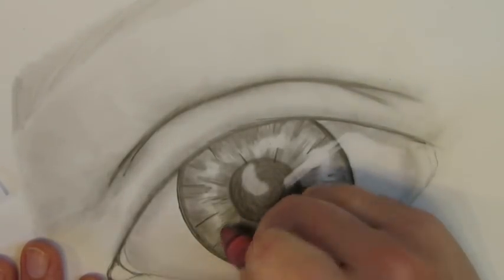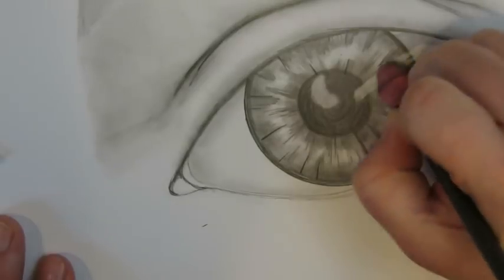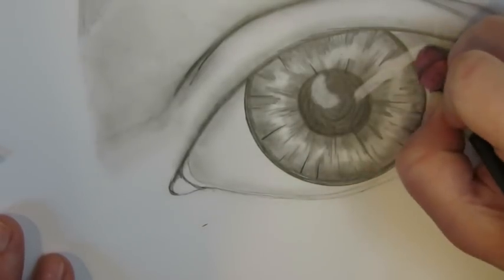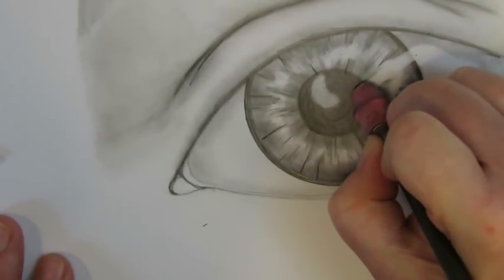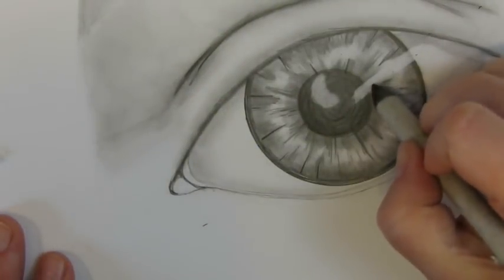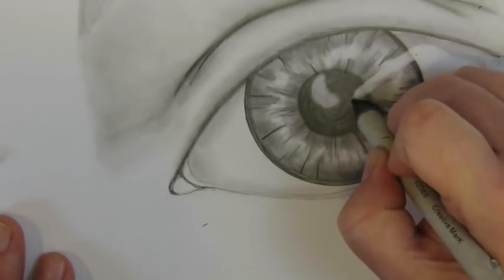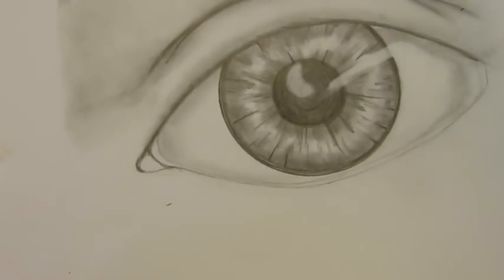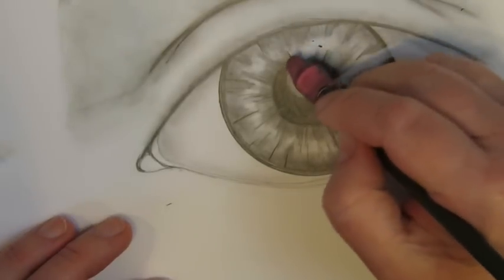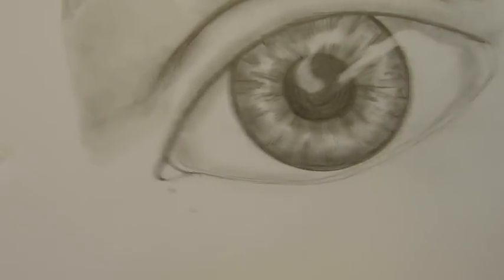Should call this eraser art. And then anywhere else you want to punch out to make more sparkle or whatnot, you can do that. And if it's too much, you can kind of blend it back in. It's not too severe. Okay. All right, let's keep going.